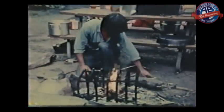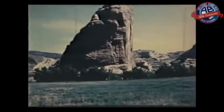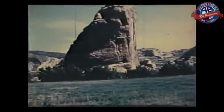Even if you are one of those who usually skips breakfast, it doesn't seem to happen that way on the river. For those so inclined, there's a hike scheduled for today. Along with the spectacular view of Steamboat Rock, you have an opportunity to see ancient Indian drawings called petroglyphs and pictograms.